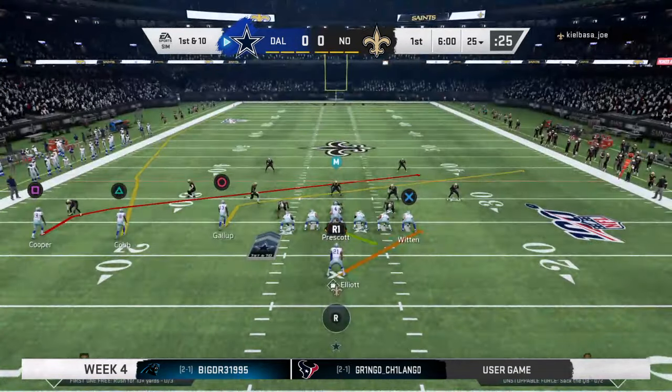They'll try to run it in with Elliott, and he'll get in. Touchdown, Cowboys. Ezekiel Elliott, his 6th touchdown of the season. And the Cowboys take it all the way down the field and score on the opening drive. Extra point by Marr, up and good. And it's now a 7-0 game. Saints, nothing.